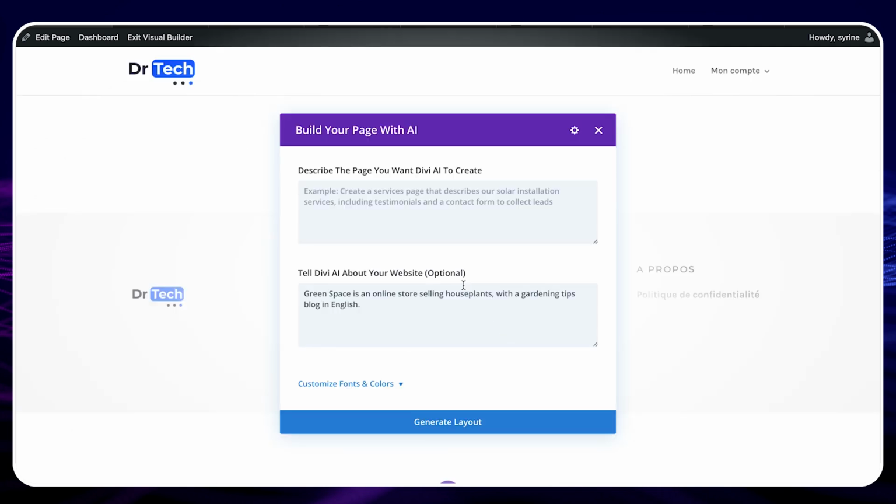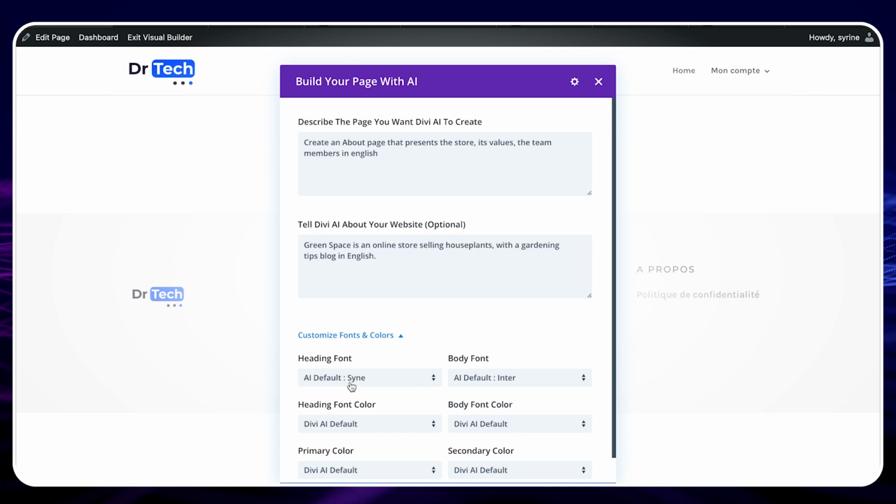In the first field, you'll be asked to describe the page. In our example, we're going to create an About page that presents the store, its values, the team members, and, of course, all the other information. The second field, you can modify the description or keep it, since it concerns the whole store. You can also change the page's colors and fonts.